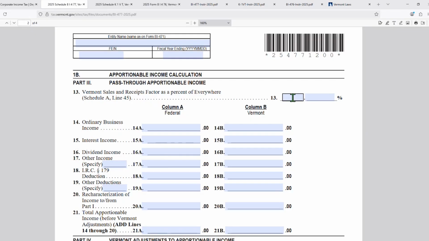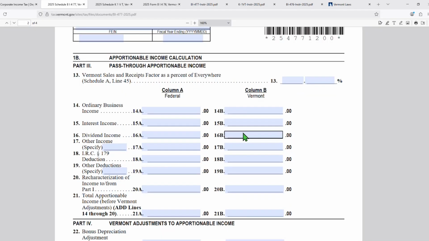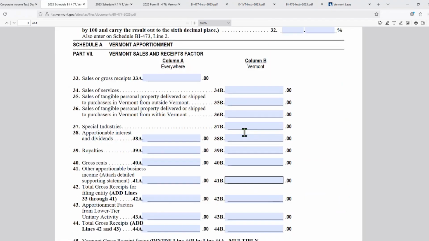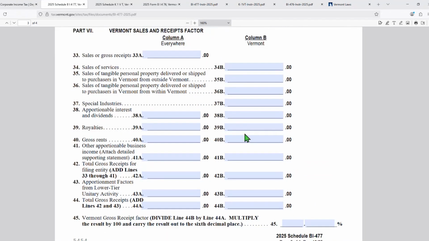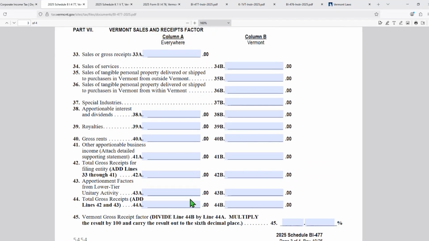So everyone, unless you just started your career in the last year or two, will remember that for time immemorial, Vermont used the schedule BA 402, the apportionment and allocation schedule, for both C corporations and the pass-through universe. And so what we're doing now is we've integrated that calculation into this schedule for the pass-throughs. So when we look down at part 8 here, is it 8? 7. This is almost identical to the existing BA 402, the apportionment schedule.